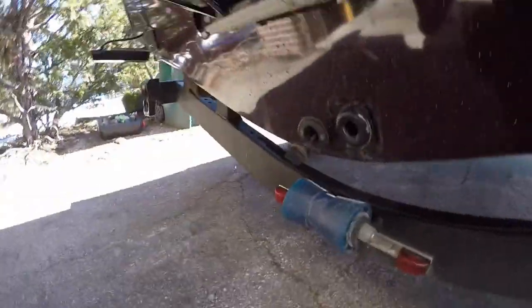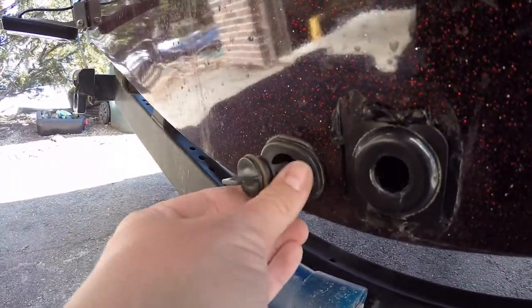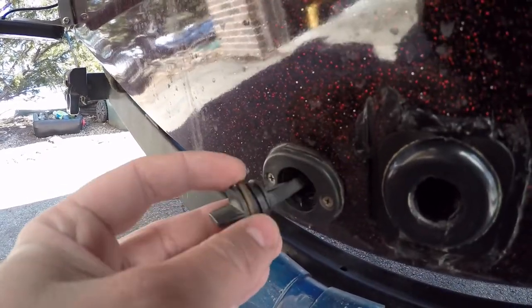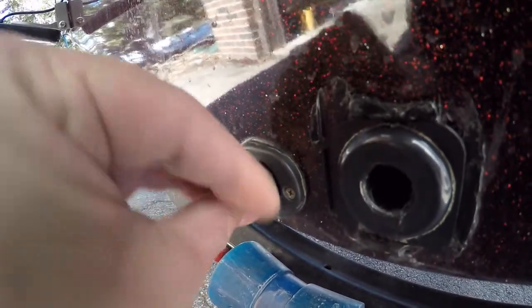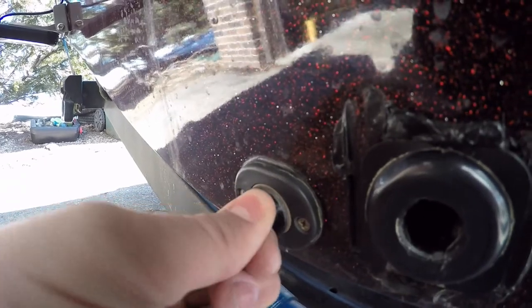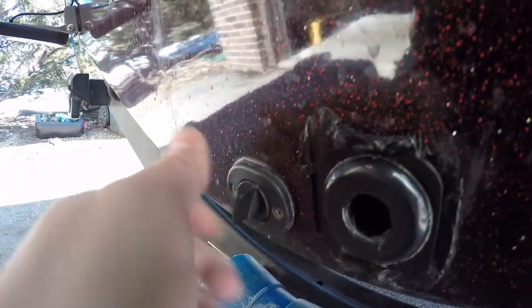My boat has this style of plug. It has kind of the plastic threaded part. Ooh, we got some leaves in there. And this little gasket, this little O-ring here. Check your O-ring if you have this style of plug. Make sure that when you put your plug in, it's nice and tight. You kind of hear that? It's getting in there nice and tight. That means it's going to be watertight. We're not going to have any leaks.